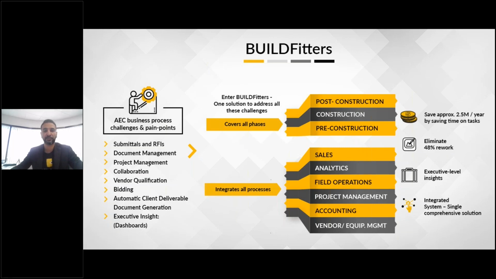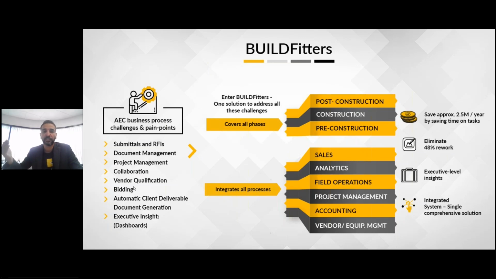So you can just take the project management scheduler. You can, and I'll show you some of these features. We have a vendor qualification, vendor selection, and vendor management module. You can say, okay, I just want vendor management because I have Dynamics, but I don't have that. You can say, okay, I'm doing my bidding in Excel.